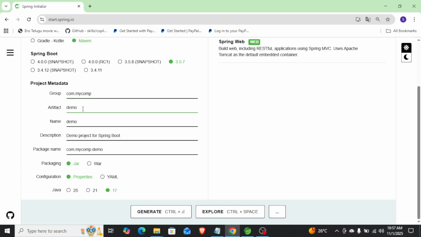And when it comes to artifact, like the name of the jar file: when we complete our project, we need to wrap that project into one file, and that is a jar file. So this is the demo app.